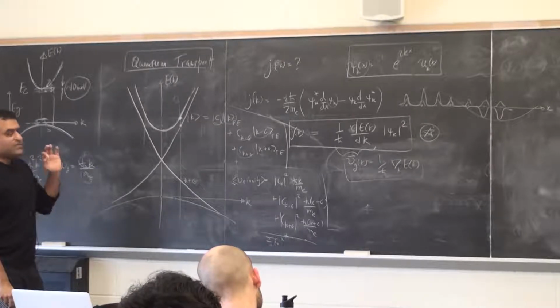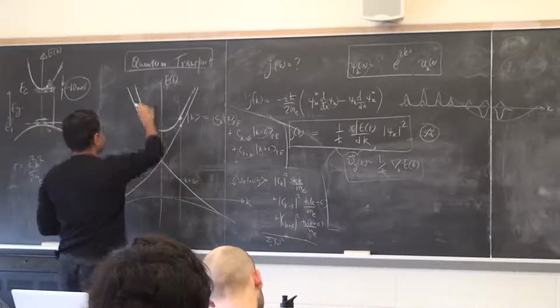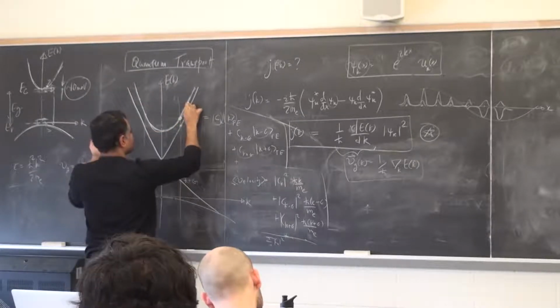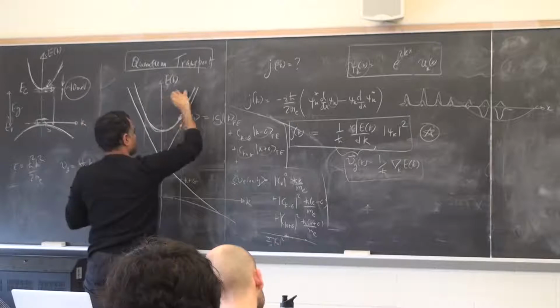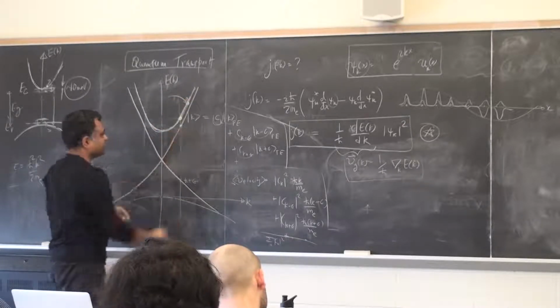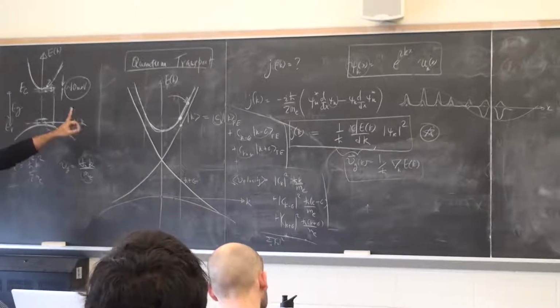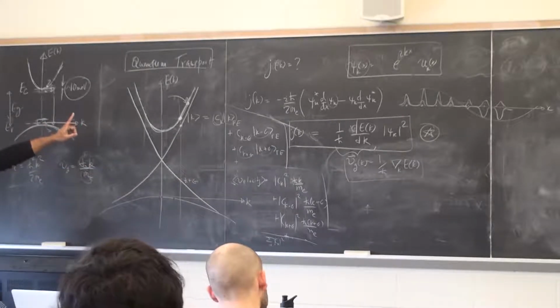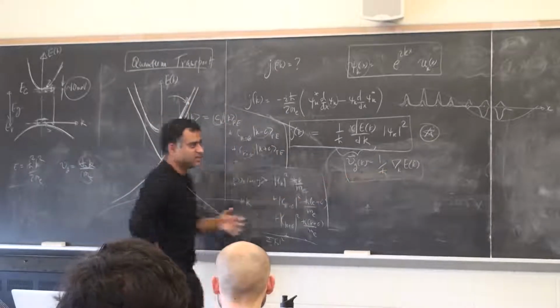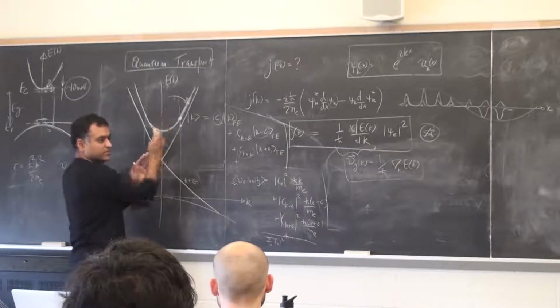But before I derive it, one more thing I wanted to say here is, it's a very strange situation now. If I populate this state with an electron, say upspin, then what quantum mechanics is telling me is that that electron will have a certain group velocity. It's given by the slope here.